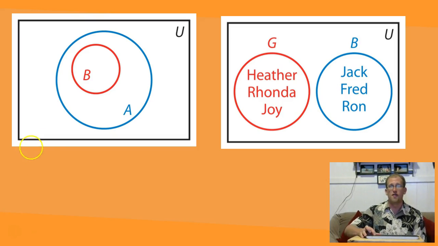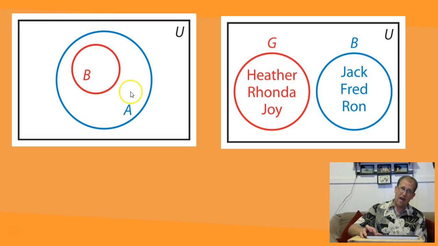We have the universal set, and we indicate that with the U and this box drawn around the circle diagrams. And so this box is everything in the universe, you and me and your cat. And set A is something else. Set A contains set B. Set B is within set A. So set B is a proper subset of A, and both of them fit within the universe, the universal set.